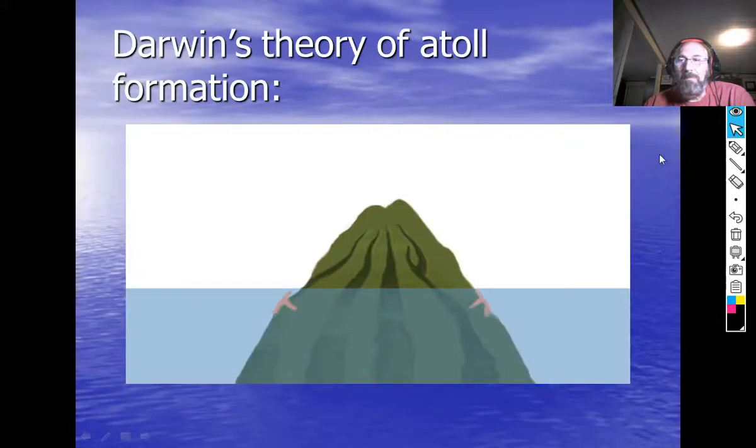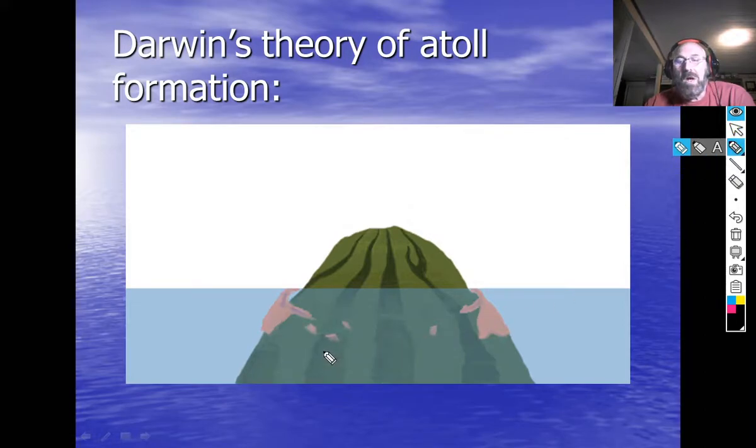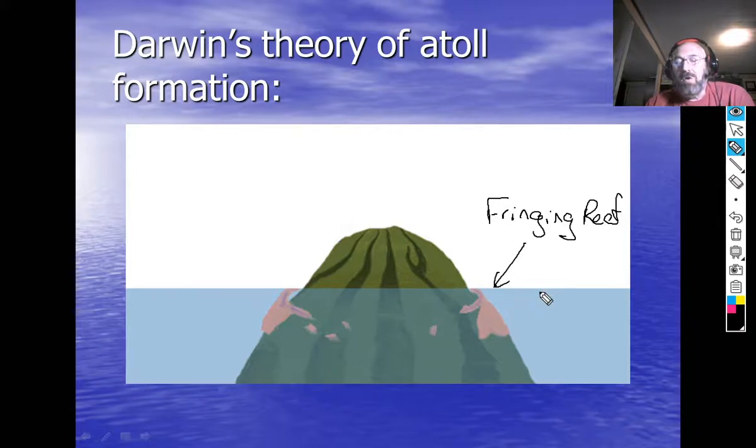So let's talk about how coral reefs develop. Well, the way that it works is something happens, like an underwater volcano or some kind of an event happens, forms an underwater mountain that breaks the surface, pretty much a volcanic island, right? And so what happens is it forms that hard surface. Remember we said that coral needs to be in shallow, warm water? Well, if this volcanic island is formed in tropical areas, it forms this hard, rocky substrate for the corals to grow on, and the corals fringe the outside, around the edge of the island, and they call that a fringing reef. And a fringing reef is the first stage in the development of coral reefs.